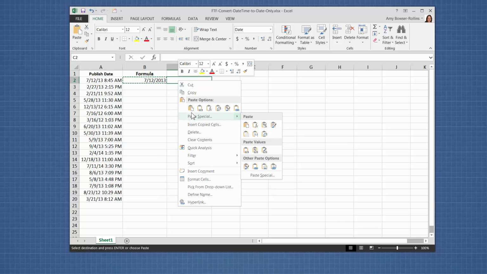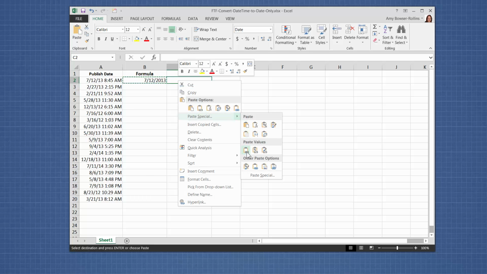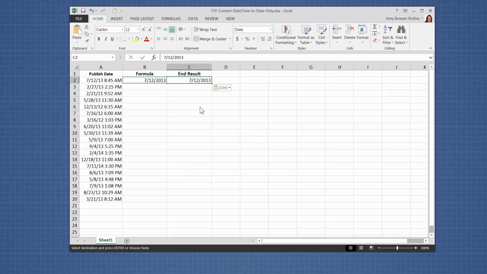You'll paste, and then you'll paste special, and then you'll paste values. It's actually right here, paste values. So now, when I click on this, it's actually that value. When I click on this, it's the formula still.